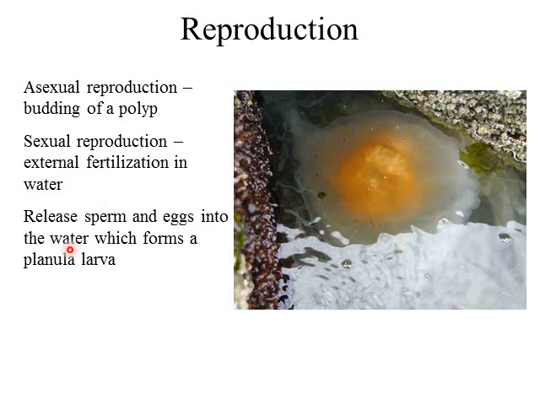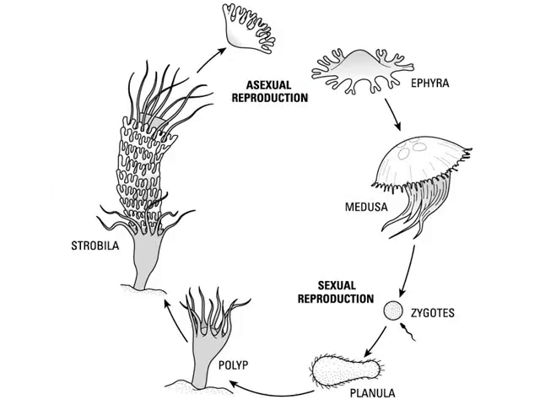Once it is fertilized, it will form what's called a planula larva, and this larva is this little thing that can swim around a little bit, and then it will find probably a good spot, and it will settle down and turn into whatever it's going to be, jellyfish or something else. So again, I think they did a really good job of showing you in the movie how this works.